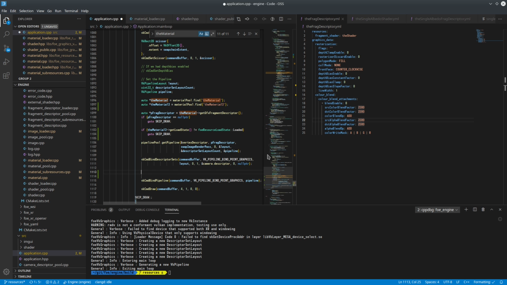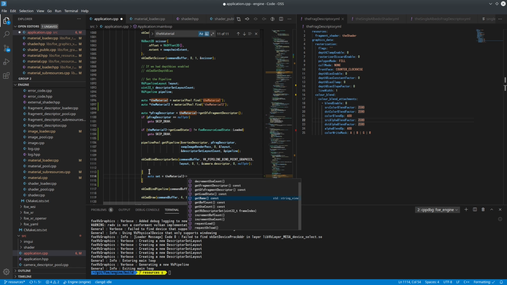Camera.descriptor. We'll scope this up for a moment so I can do this, use the goto still. We're going to go auto set equals the material 2. Get the set, its frame index.